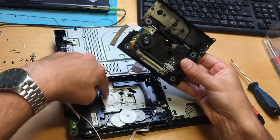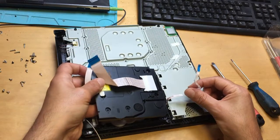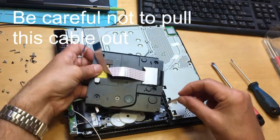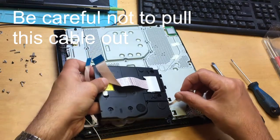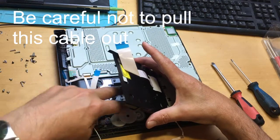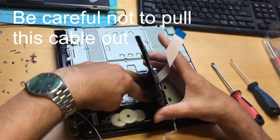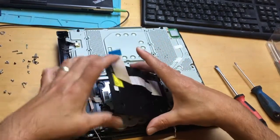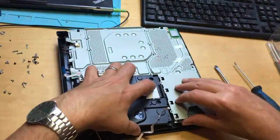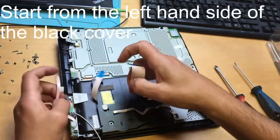This is a turntable here — it's got to sit on there, so put it that way around. Watch this cable — the cable here is going to tuck under this little piece here, so tuck it under there like that. Then this is the tricky bit. We've got the laser in there — push it down into its position. That's now in place. So far so good, but we've got to get this black cover properly in place. Gently seat it back in — make sure the cables are out.